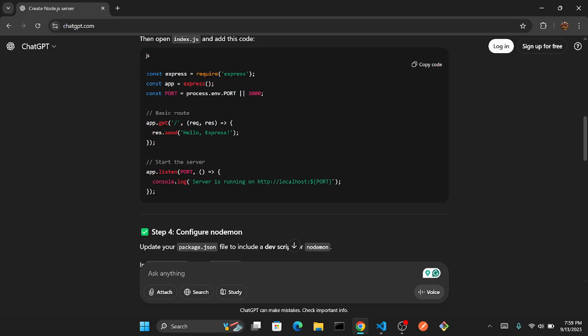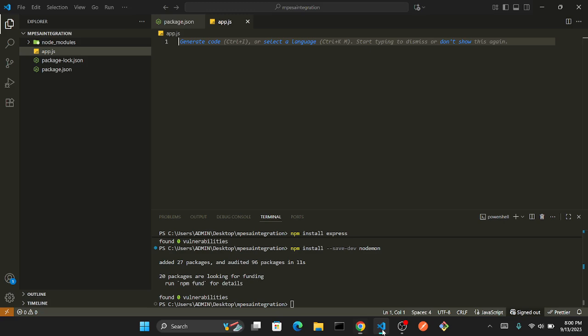And for this to work, you need to start the server. To start the server, you need to type app.listen, and then the port number which you've mentioned here. You can change it to 4000, 5000, or whatever. And then there's this callback right there that will log a message: server is running on this port. That way you're able to know that the server is up and running, and then you can continue building the application. So let's go ahead and copy that part right there, and then paste it right here.